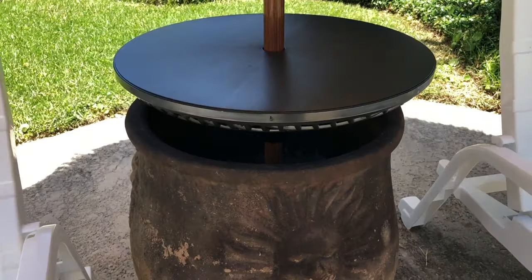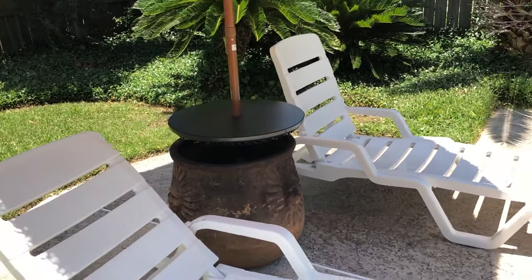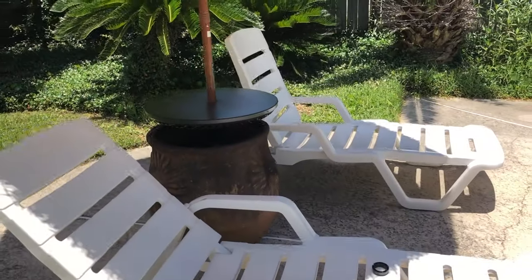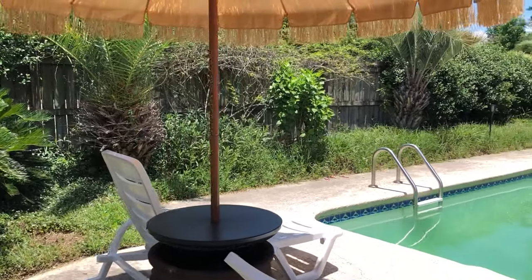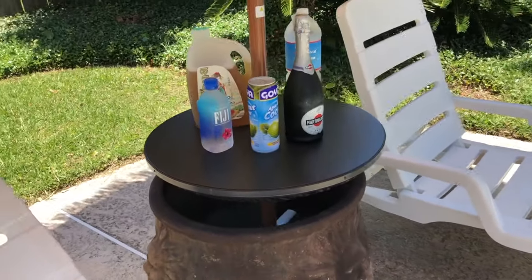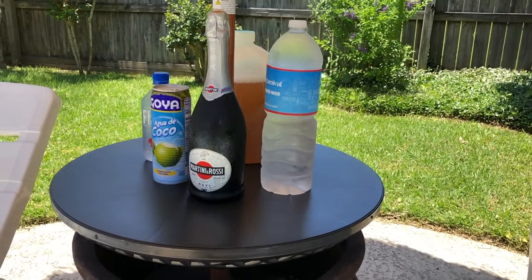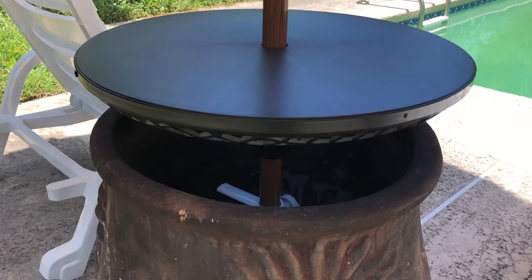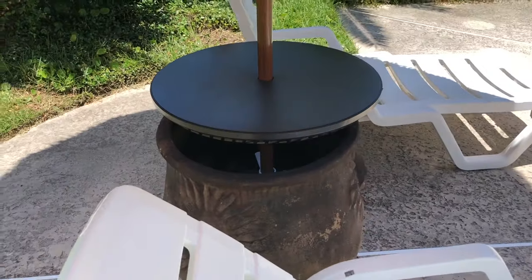Having this umbrella table now for a few months, I can highly recommend it because it doesn't rust or even chip, requires no maintenance at all, is really easy to install, and it serves its purpose of being an awesome table attached to my umbrella pole. It also handles the task of putting almost anything on there. I've put up to a gallon worth of liquids on there and it held up well, and you can put food, even your sunblock, or anything you want to place on top of the table and it will definitely be up for the task.